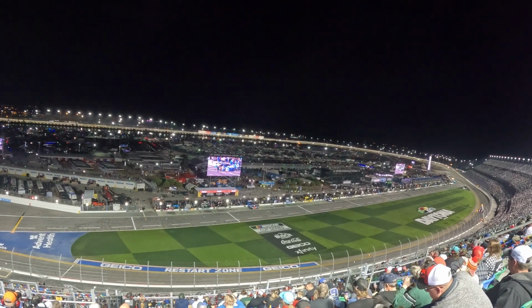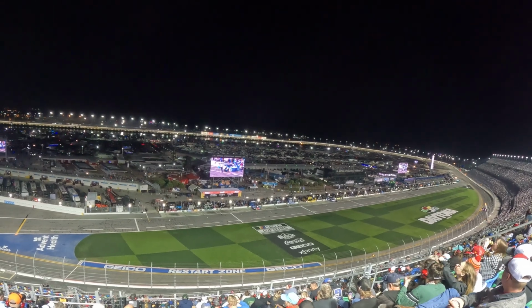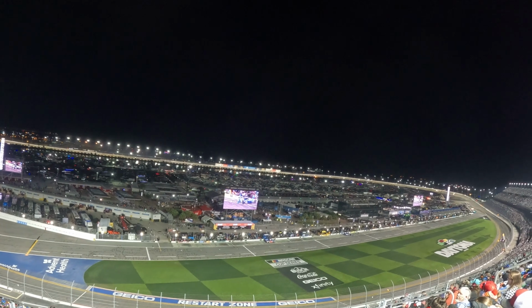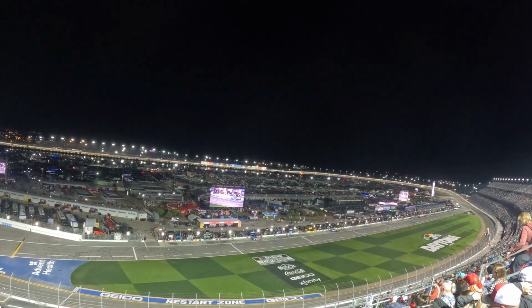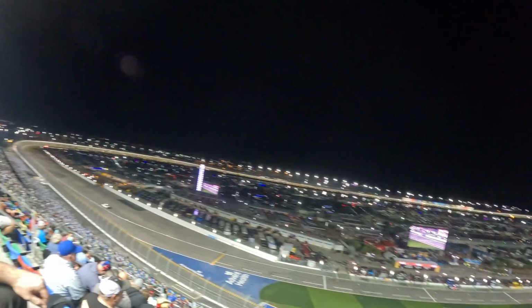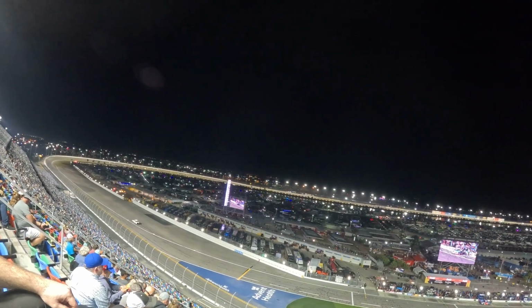Tanner Gray had damage on the right side of his truck, or left front of that truck, and Lawless Allen, right front damage. They're working on that, and they had about a half a bale of hay from up under that truck as well that they've worked out from under as he went down through the grass. So four of them right down here at pit exit in turn number 1.